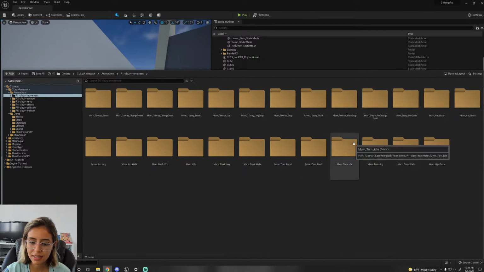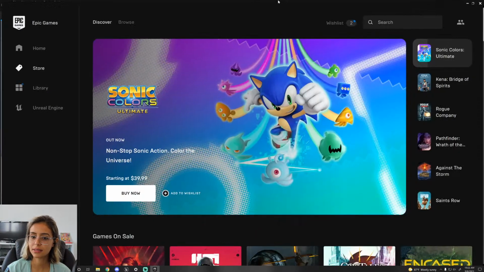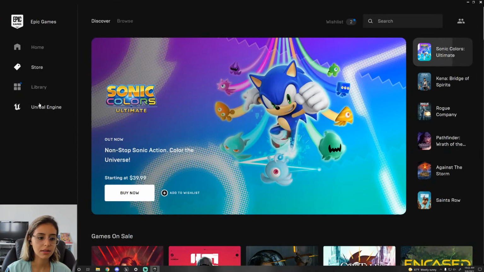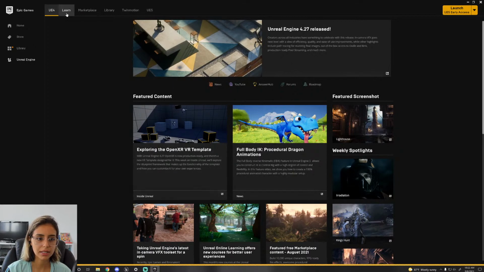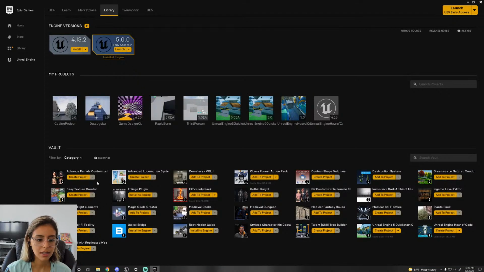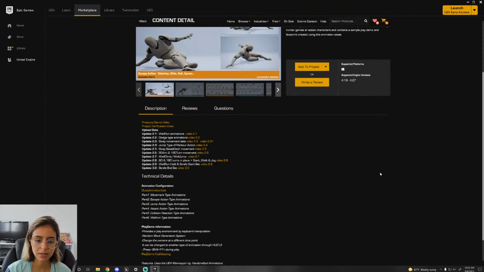Let's see. We have a bunch of stuff here. Let's actually go to Epic Games and go to Unreal Engine. Marketplace, correct? No, library. And then this is the thing. See Lazy Runner Action Pack. I want to see which ones. Right, so they have videos on it. So I want wall, going up a wall, right? So wall climb.